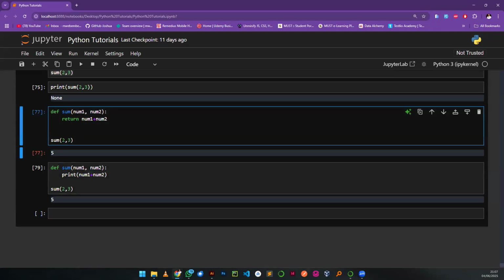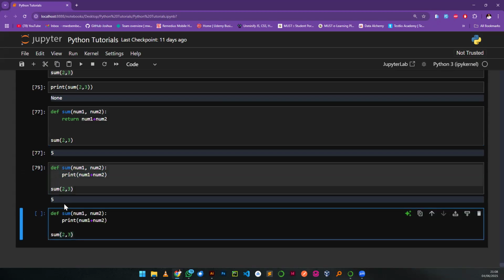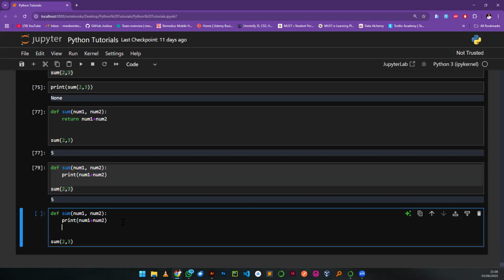The return keyword exits the function. Once the return is executed, the function stops immediately, even if there are any more lines. Let me try to show you again. If I run this function here, and down below I say print, let me see if it will run. I run that.